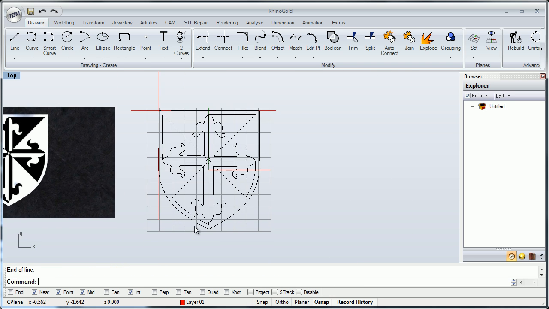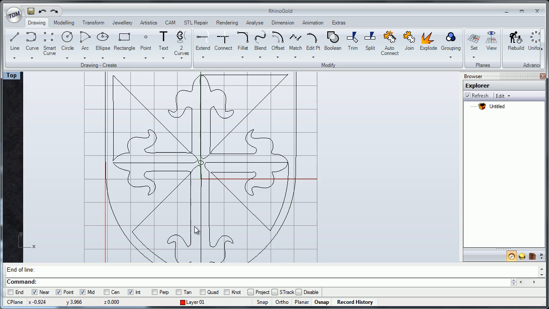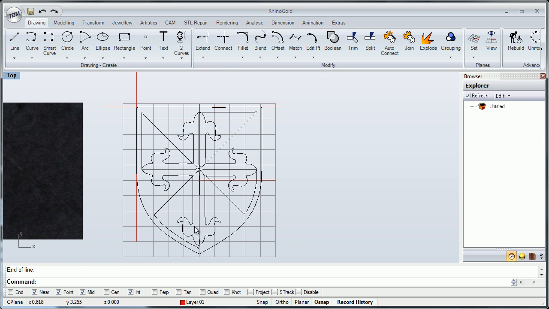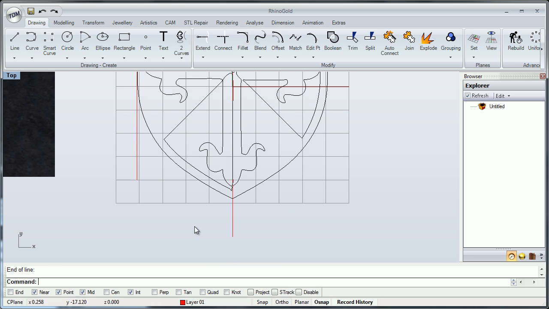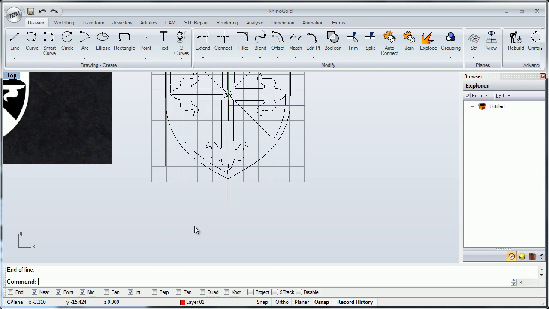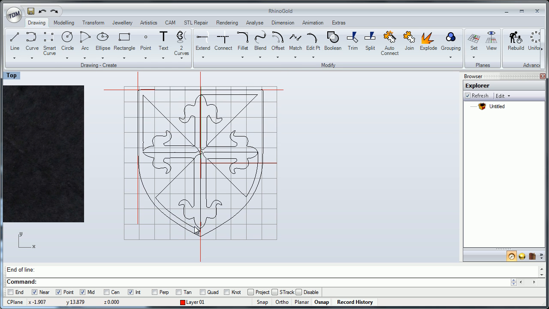Then let me create an axis line. I want a line exactly in the center, both sides, great. Then let me show you that now we have these curves.